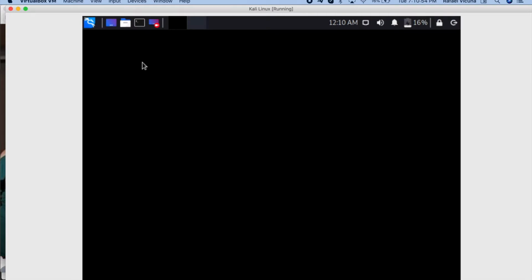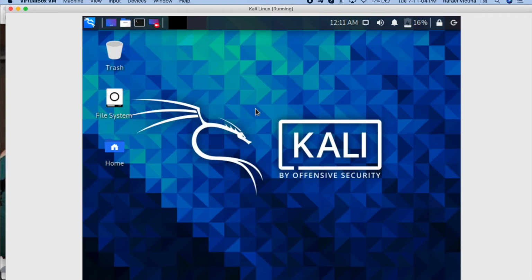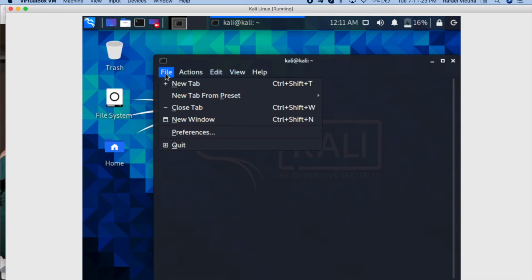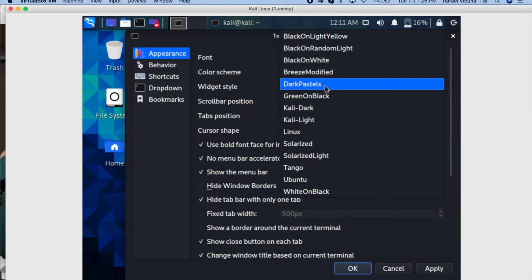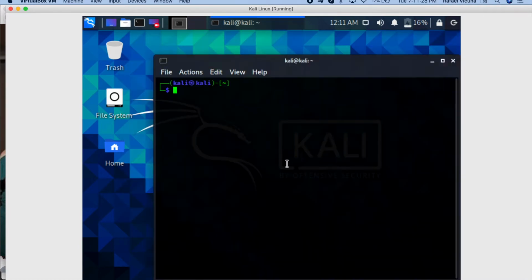Alright, so the desktop is taking a while to load, but I'm on a virtual machine, so it might be a little slow at times. Alright, here we go. I'm using the XFCE desktop for this Kali Linux. If you're using GNOME or KDE, whatever you chose in your installation file, don't worry about it, because everything will still work. Let's open up your terminal, and I also want to change this terminal to a better color. Let's do green on black because I think it works better on the eyes.